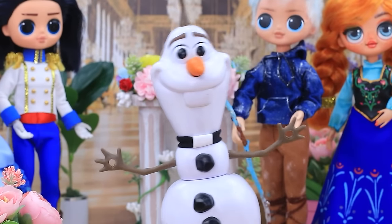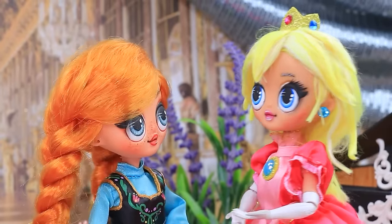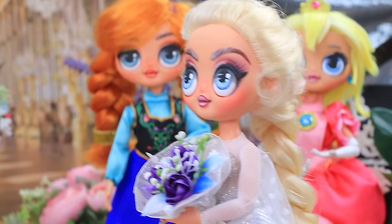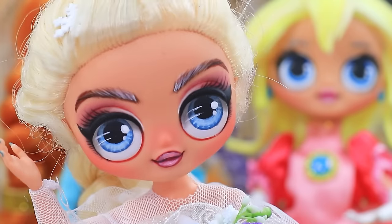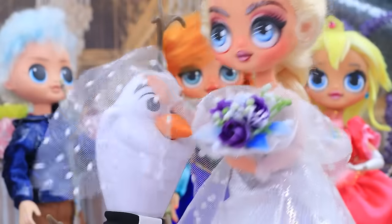The ceremony is about to begin. Where's the bride? She's late. What if she changed her mind? Look around. Here she is, the beautiful bride. Elsa, simply gorgeous. My veil. Oops. Don't worry, it won't spoil the celebration.